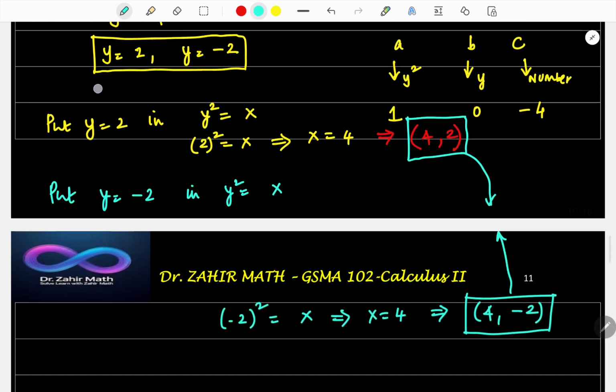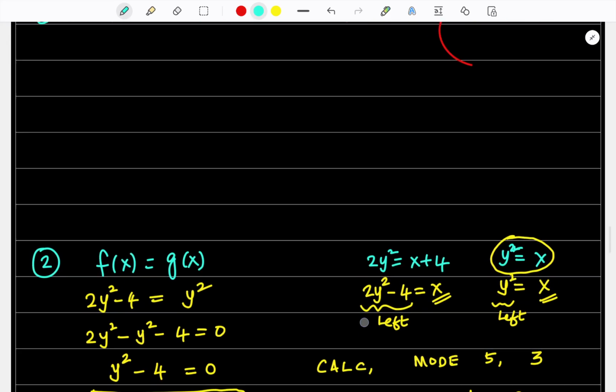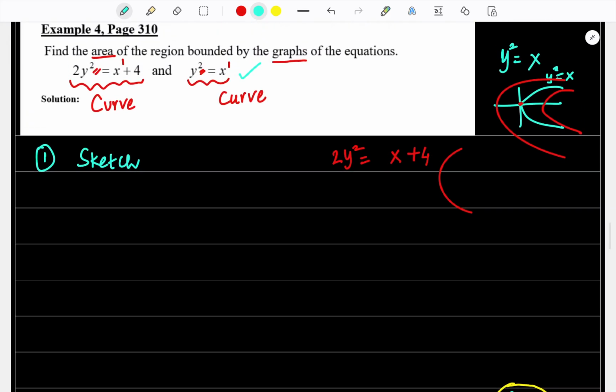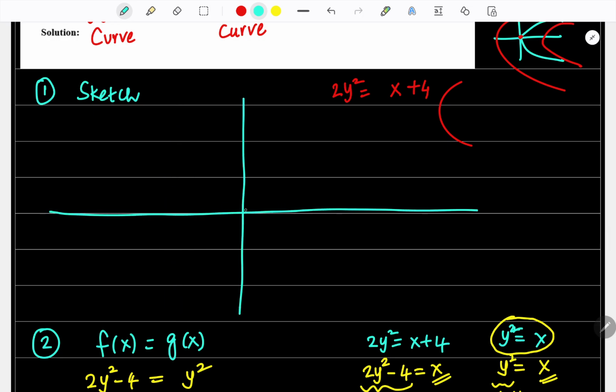How are we going to handle this one? Let's slowly start. Okay, right. So I told you the sketch. Let's go here. y square equals x. It's a very clear curve. y square is equal to x. Let me draw it carefully. So y square equals x. This is the parabola. y square equals x. Very clearly it's given. Let's go to the next one.